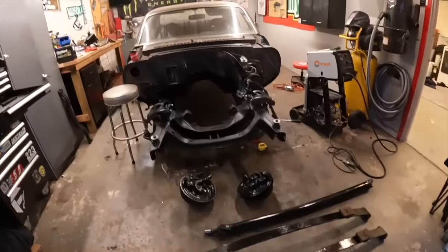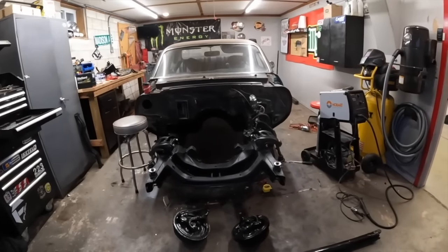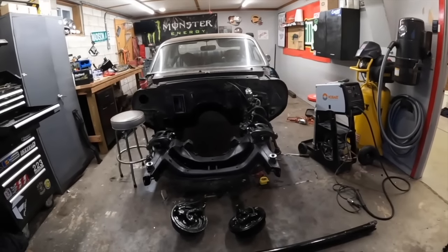My buddy Mike is supposed to be coming over this morning. He's going to help me get as far as we can get here. Obviously, the goal is to attempt to get this thing on the ground. That would be awesome. Turn it into a roller.